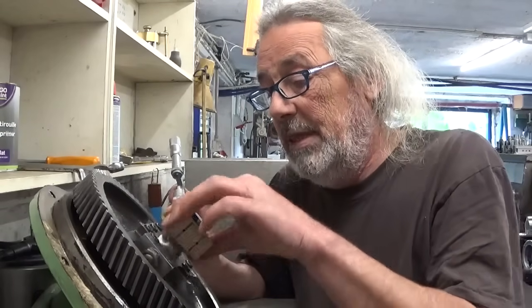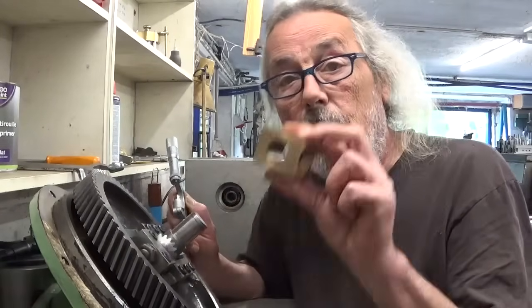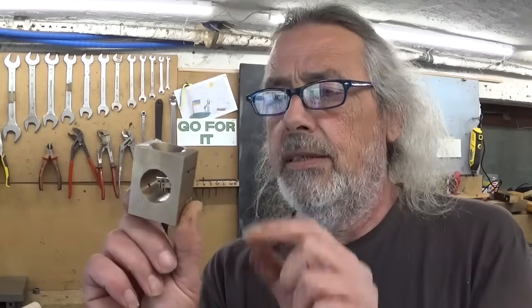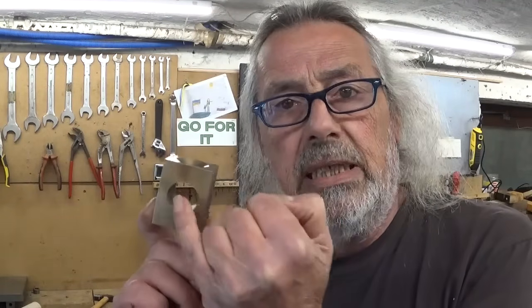But as you can see, as you can hear, there is movement. So this thing is not good anymore. A more or less simple solution could be, of course, to bore this hole out and then make a plug or sleeve and then rebore it to the exact diameter. But I think there is not enough meat left. If we're gonna make a bushing in here, I don't think it's gonna hold. So in my opinion, the best solution will be to make a new one.